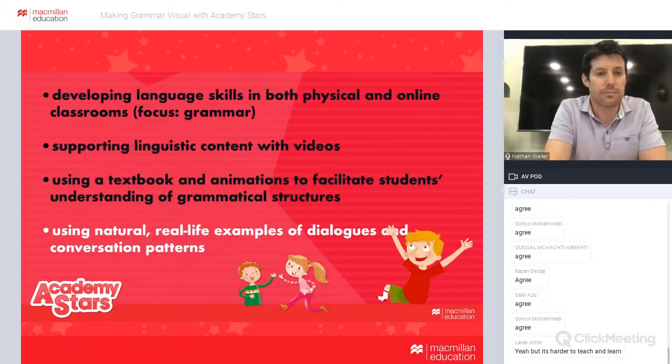And the last one, we're going to look at using natural real-life examples, so it has meaning to the students themselves, getting them to use the language in a variety of meaningful ways with each other. Sometimes grammar can be a little bit grammar-worksheet heavy: here's the form, just complete the activities. That might not be the best way of getting them to learn the grammar. So we'll look at some examples of that as well. Okay.